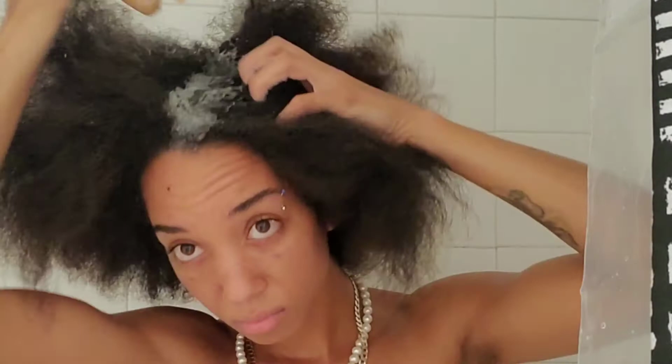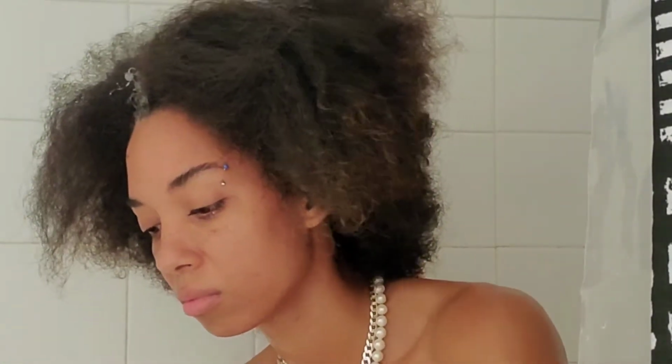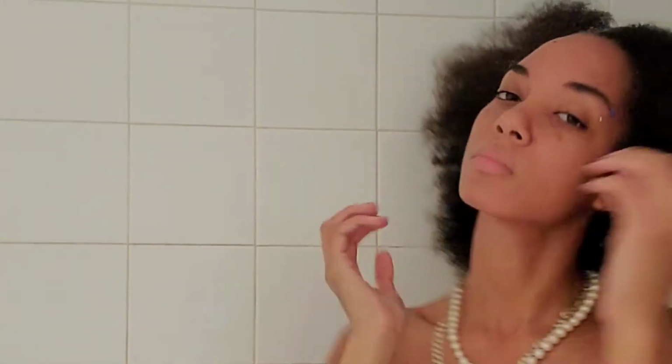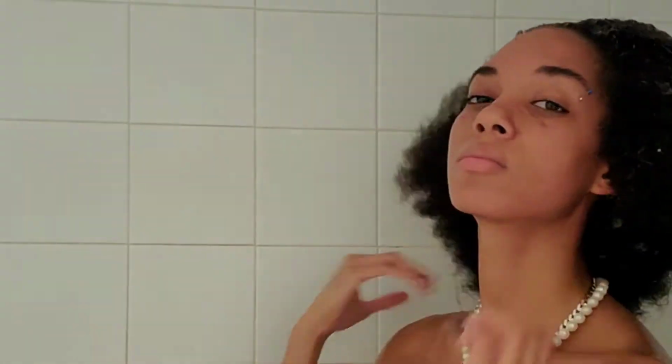I actually only shampoo my scalp. The only time I would put shampoo all throughout the rest of my head is if I was coming from the beach and I have all this sand and ocean water, or if I was coming from the pool, then I will put shampoo all throughout my entire head. But other than that, I really just try to make sure I only shampoo my scalp.